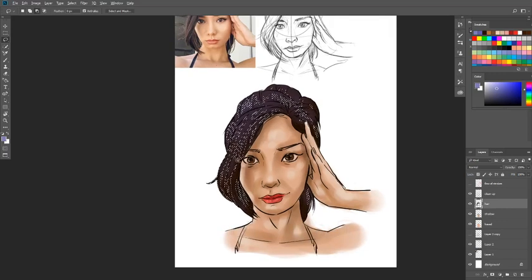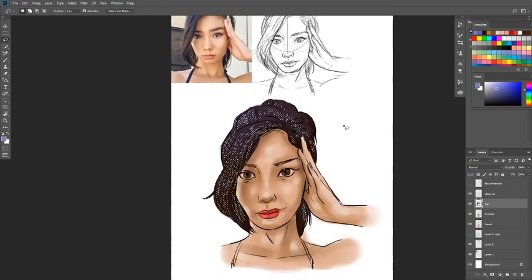Because it's going to take quite some time, as I told you guys before, if you want to paint using these kinds of strokes. So I try to mix a little bit of traditional paint styles and digital paint styles here.